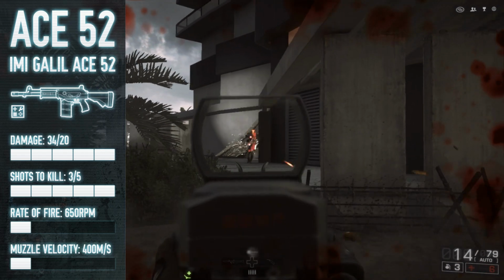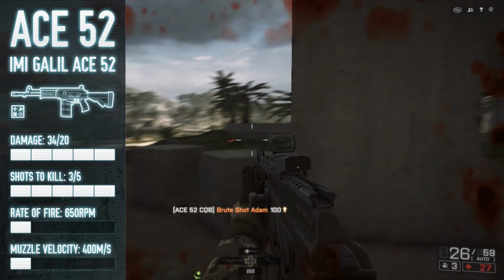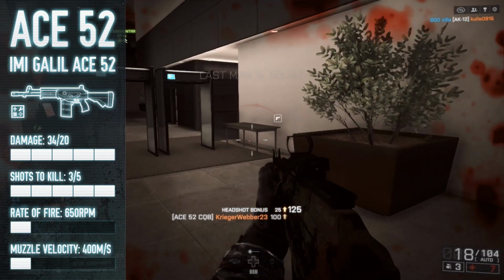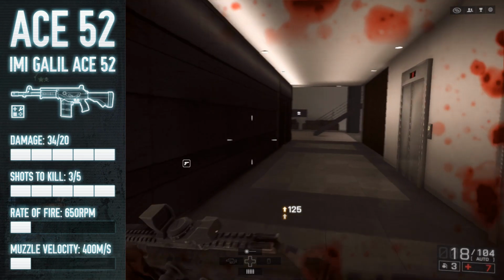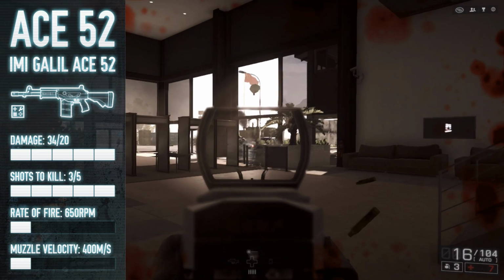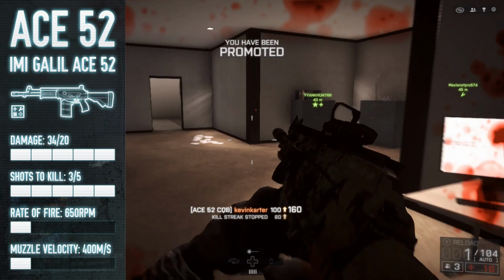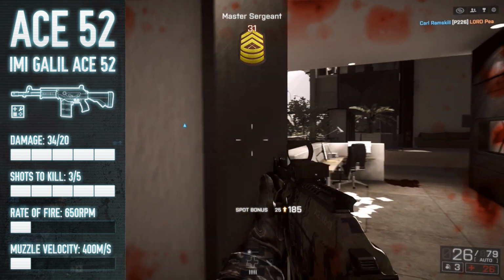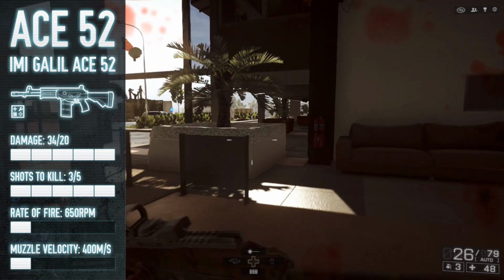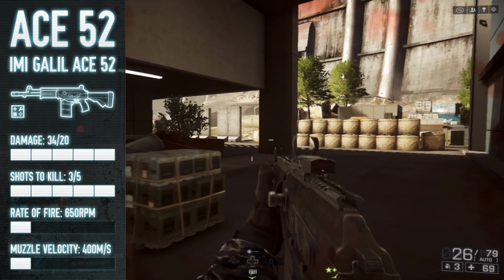So the one feature that really stands out about the ACE 52 is its damage rating. It comes out at 34, dropping off to 20, which is the highest out of all the carbines. The usual figure is 25, dropping off to 15.4, which equates to a 4 to 7 shot kill, but the ACE is the carbine powerhouse, with it being able to drop people in 3 to 5 shots. This puts it on par with the power of the assault rifles, but being a carbine you can use it with any of your kits. But unfortunately its damage is the only real feature that this weapon's got going for it.